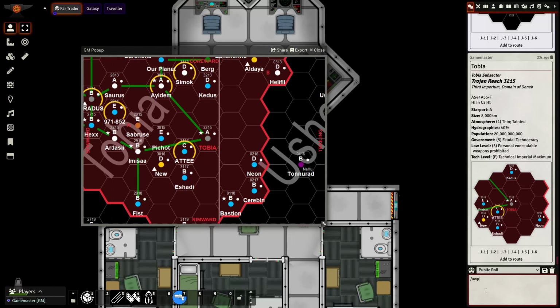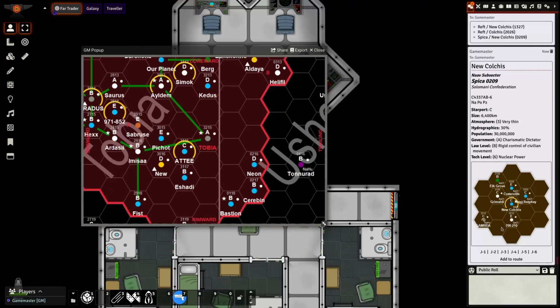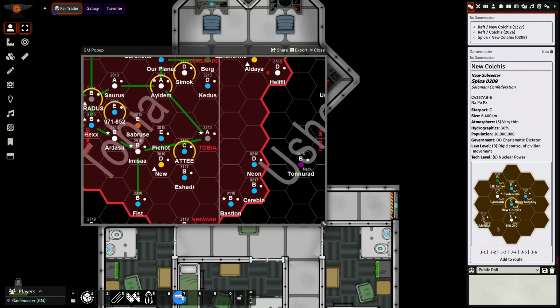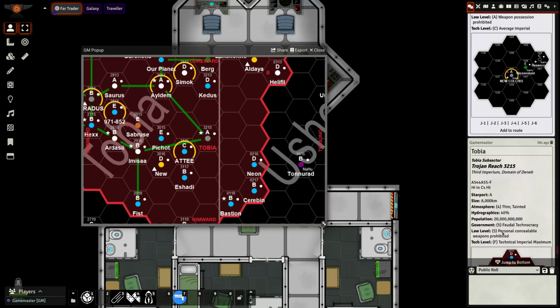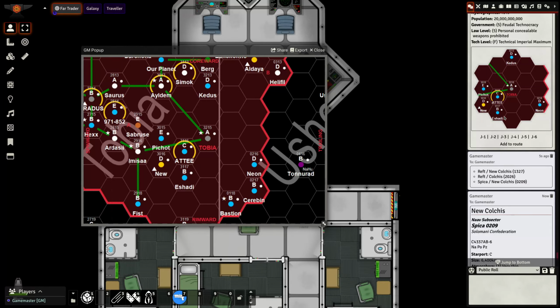So if we UWP and say Colchis, there's several Colchises. So in this case, it will give you an option. You can select the one you want, and it will show you details on that system. Now you'll notice there is an add to route option and also jump options here.